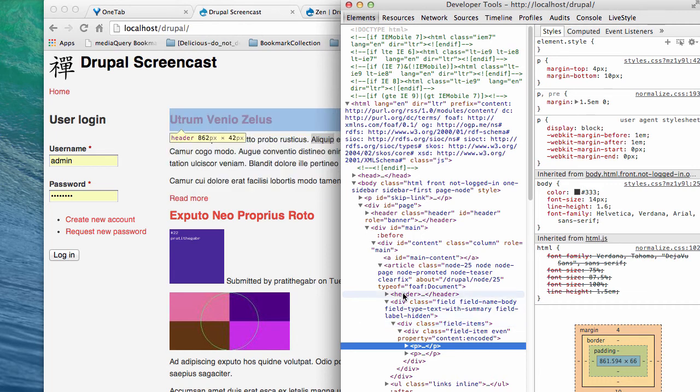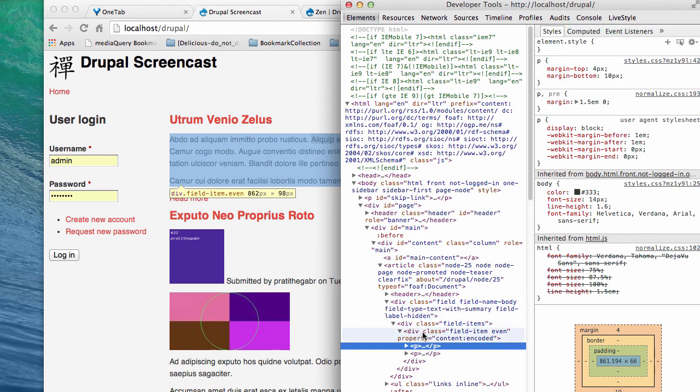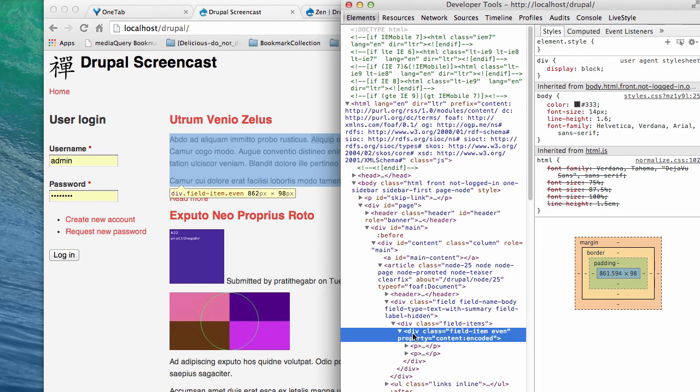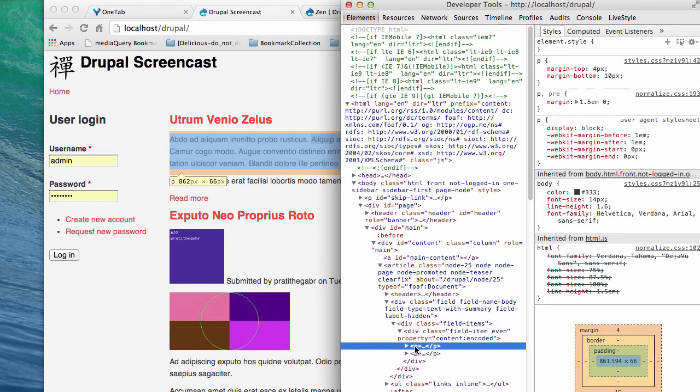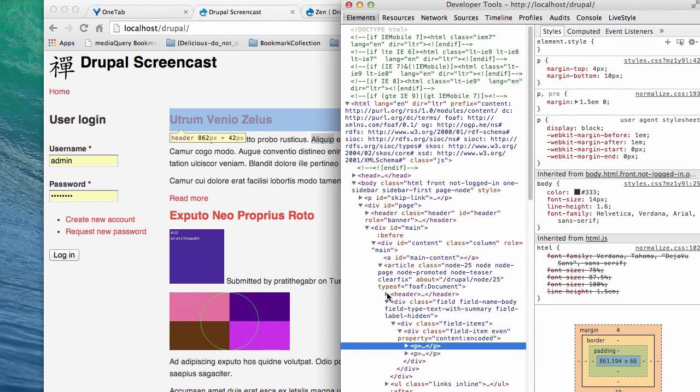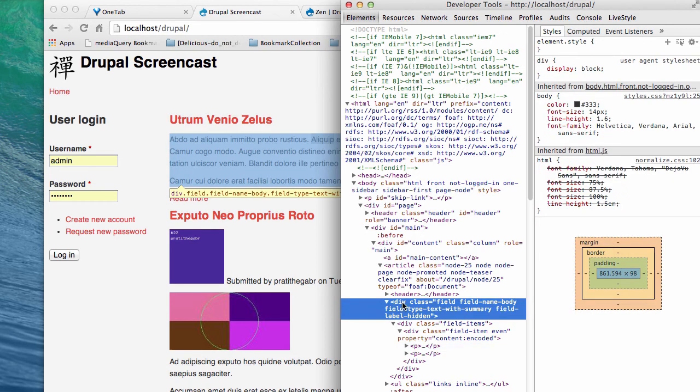But sometimes you want to clean things up. You don't want the markup to be so much. For example, in this case, we have a div, inside the div we have another div, and then we have the paragraph. There are modules that can allow you to clean things up so you don't have all this extra markup. For the header, we have an h2, which is pretty clean here. But these divs that Drupal adds are divs that you can use to style your elements.